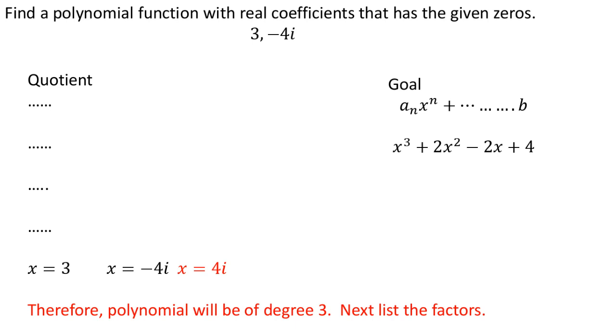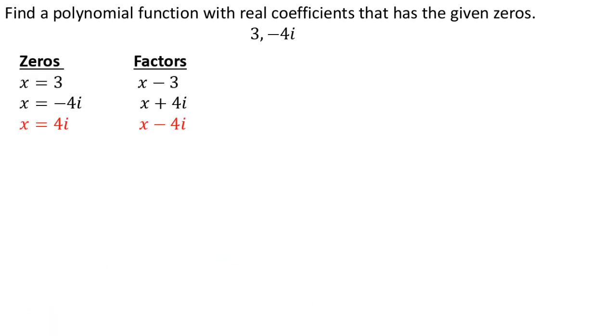saw that from here because, again, I have an imaginary number and it has a -4, and I know that when I have an imaginary number, I have a square root that is being taken, and not only is it a square root, but it has a negative number under the square root. So I know that when I take the square root, I always have the negative and positive. So that's why I rewrote the x plus 4i, because again, I have these two possibilities, and I see that this gives me my 3 zeros, or the list of factors, right?